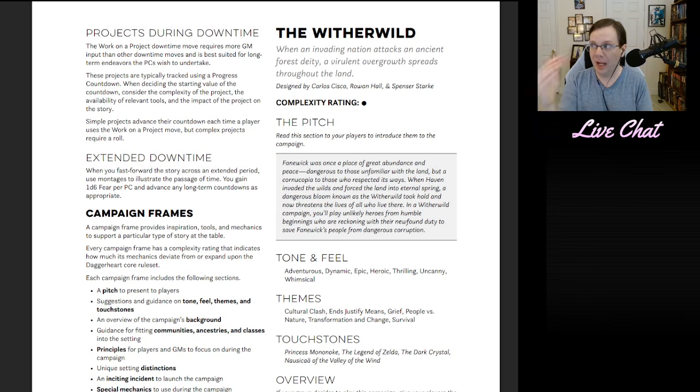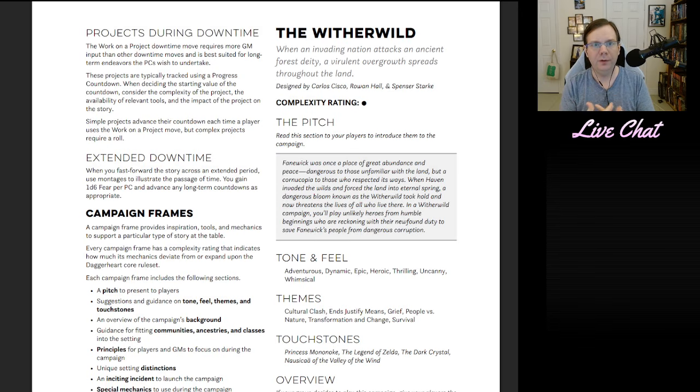Age of Umbra has a higher complexity rating. Motherboard, which is like a science fantasy post-apocalypse campaign frame, is very much inspired by the Horizon Zero Dawn series of video games and the Mortal Engines books, right? For each campaign frame, there's one or two top-order touchstones and then others that help round out the campaign frame. At least that's how I think about them.